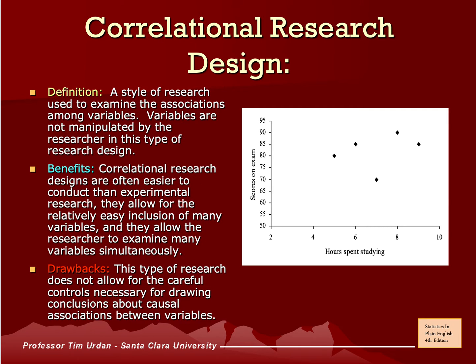A correlational research design is probably a lot less common in the scientific fields, but it's still acceptable. A correlation research design does not imply causation, it implies a relationship. In this case, variables are not manipulated by the researcher. We're just looking to find out, hey, is it possible that there's a relationship between these two things? So the benefits of this are it's way easier to design because half the time it's something that already exists. It allows for the inclusion of a lot of different variables, and it allows us to look at the relationship between many variables in one study.